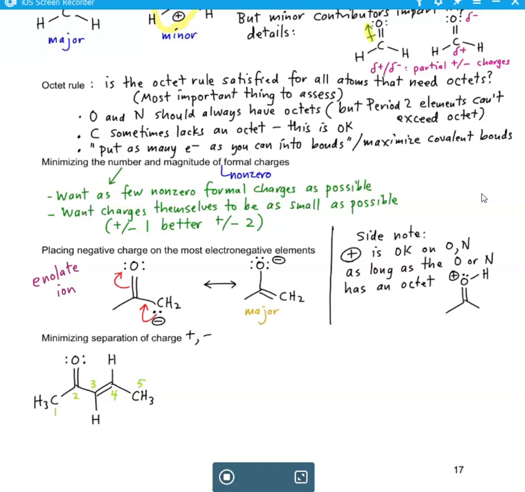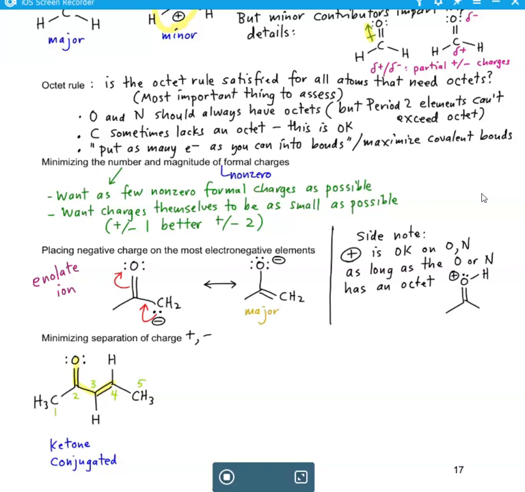Now, first of all, what kind of functional group is contained here? This is a ketone. And the ketone part of this is conjugated with the carbon-carbon double bond. So it's conjugated with an alkene. So remember that one of the ways that you can recognize a conjugated pattern is a double, single, double bond pattern, which is what we have going on here. So this is both a ketone and it's a conjugated system.